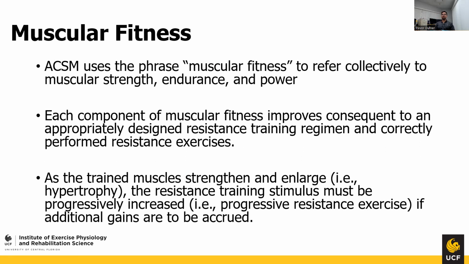So as trained muscles strengthen and enlarge, or get larger, the resistance training stimulus must be progressively increased. We'll talk about this a little bit later, but essentially you need to increase weight over time. That's why if you do the same weight for a long period of time, it starts to feel lighter. It's essentially what strength training is. You are training your body to go through a stimulus and then adapt to that stimulus so that it's stronger the next time, so that when you do that lift again, it feels easier.